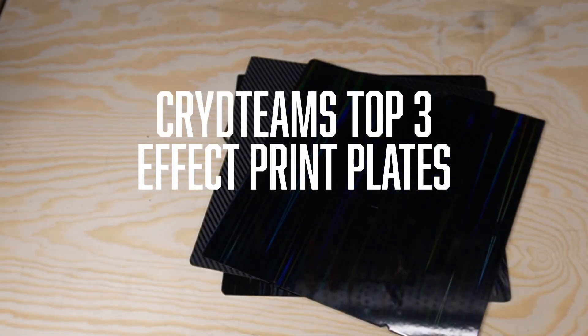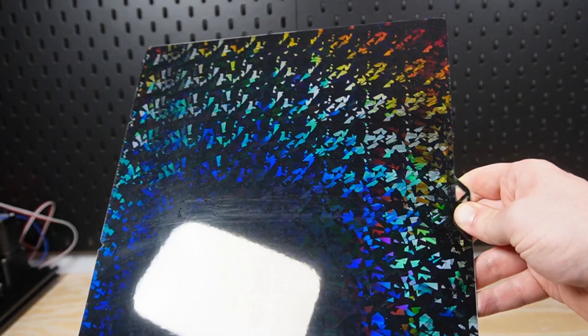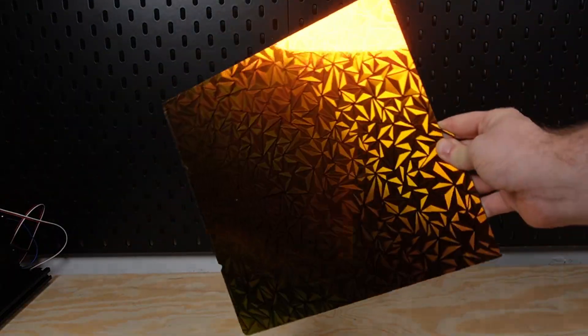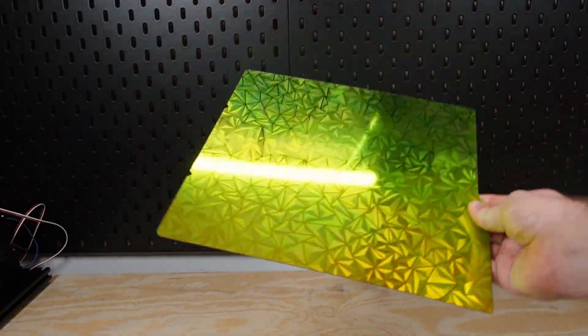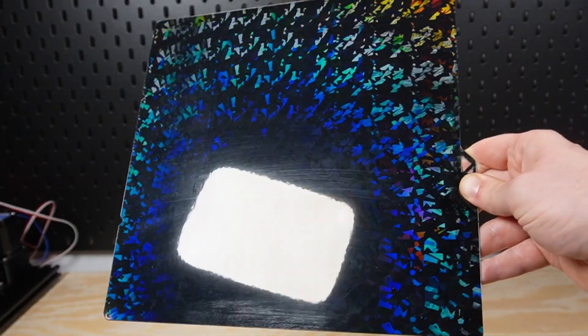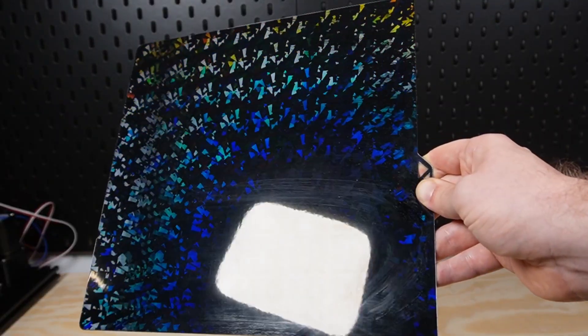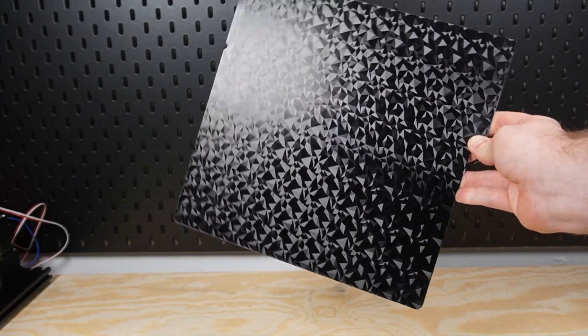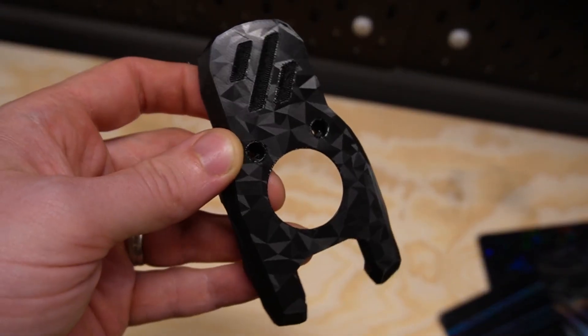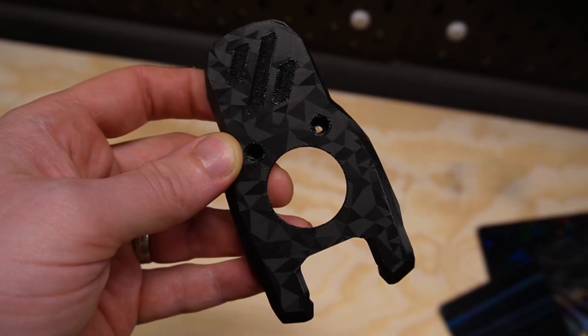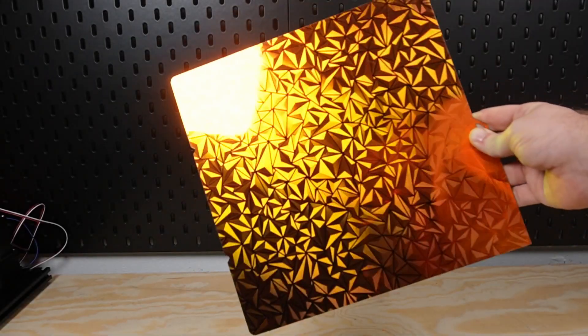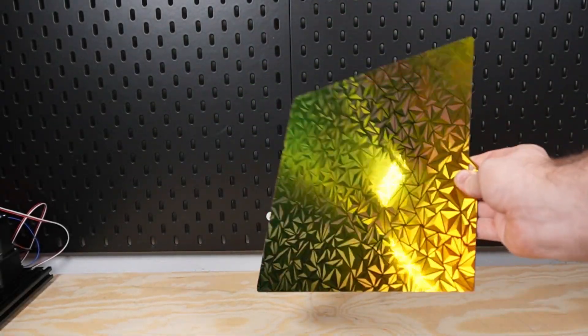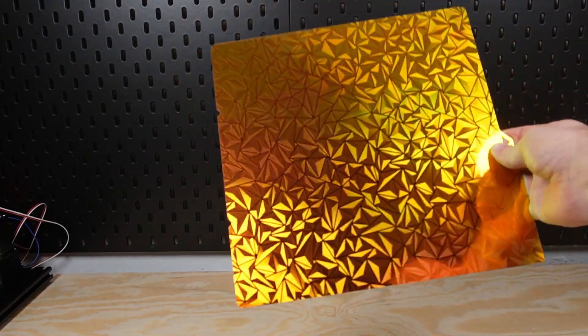Out of all the plates we've tested in the last few weeks, the Flake, PEO Smooth, and PEO Chameleon are our clear favorites. Flake delivers that extreme, mesmerizing, broken glass effect. The PEO Smooth is the opposite. It's technical, precise, almost industrial. It's perfect for parts with a clean, angular look. And the PEO Chameleon, we just think the plate itself looks the best, even if the final pattern on the print isn't the most dramatic.